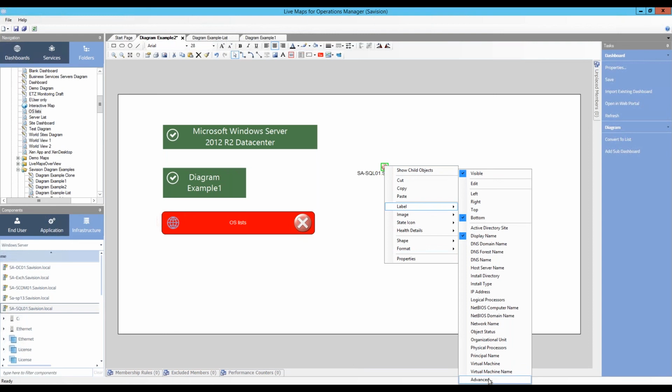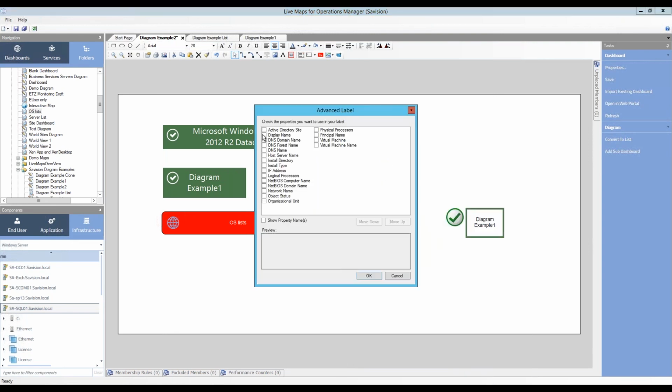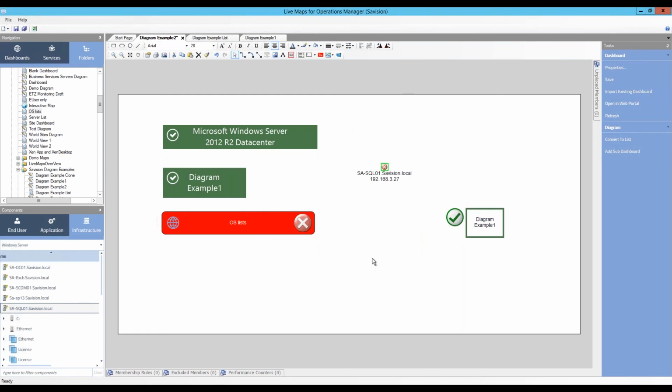a list of all of the known data against that object, and that varies from object to object. So when I put operating systems into diagrams, I tend to pick the principal name because that shows the computer name, because the operating system object name is, strangely enough, operating system. But you could actually right click and just edit this, and you could say Bob's computer or the computer under my desk or something like that, that makes sense to you on the diagram.